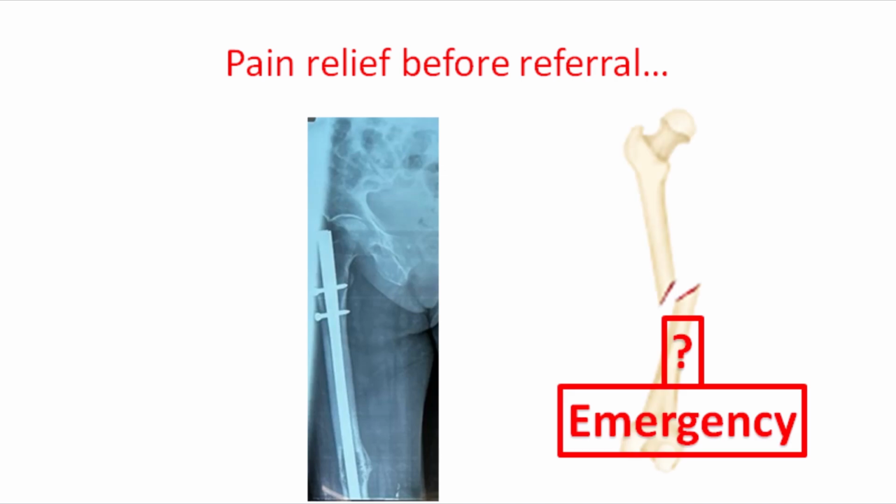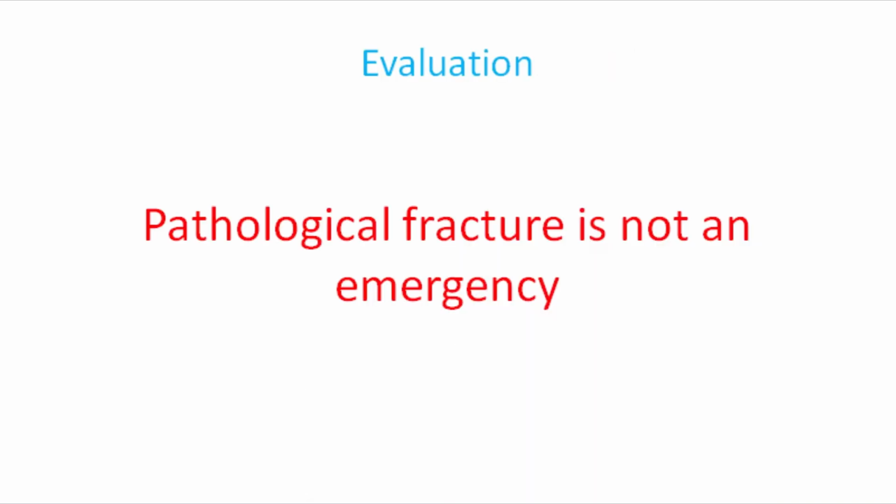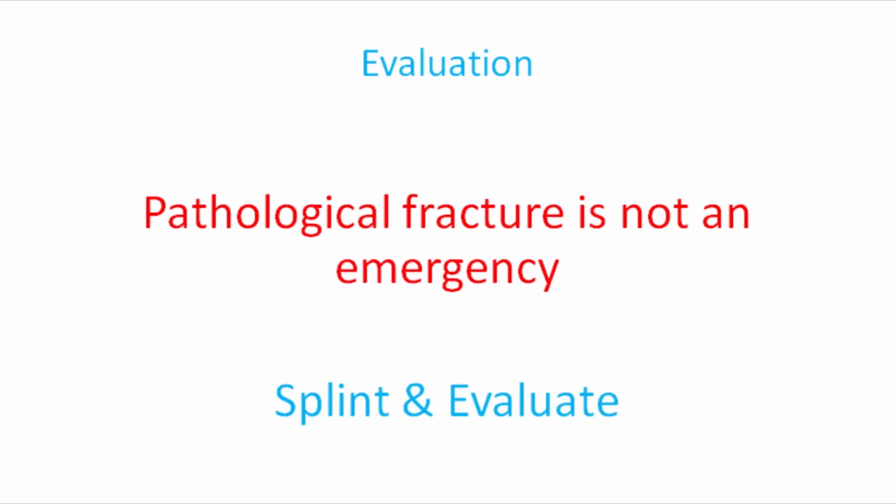Also, most of the orthopedic surgeons feel that a fracture has to be fixed, so why to delay? So as many times happens, the pathological fracture was not evaluated properly in this case also, and later patient presented with second fracture. An important lesson from this case is that pathological fracture is not an emergency. So please splint and evaluate properly before any definitive surgery. Otherwise, it may endanger patient's limb or life.